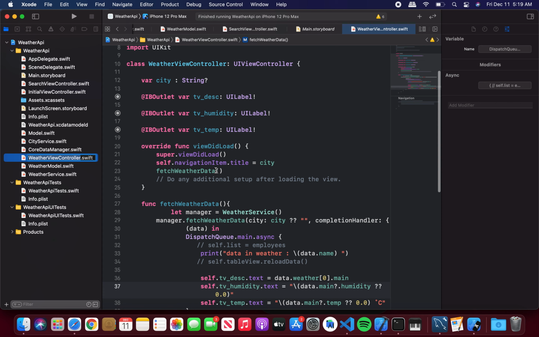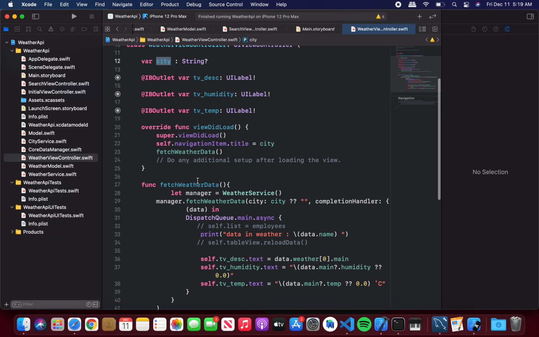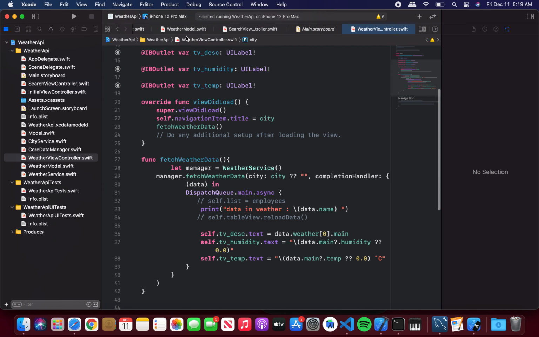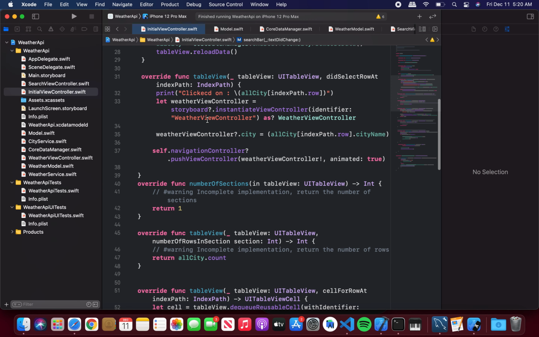At first, we are setting the city. The city string we are getting already from the initial view controller. As you can see, weather view controller dot city is set to whichever city we select.